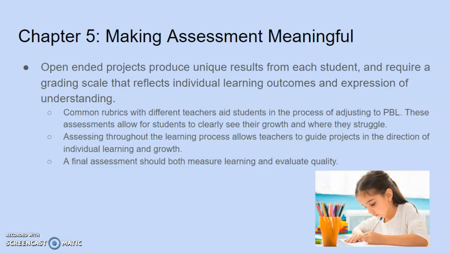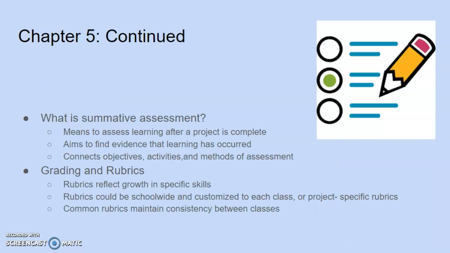Assessing throughout the learning process allows teachers to guide projects in the direction of individual learning and growth. A final assessment should be both measurable learning and evaluate quality. What is summative assessment? Summative assessment means to assess learning after a project is completed. It aims to find evidence that learning has occurred.